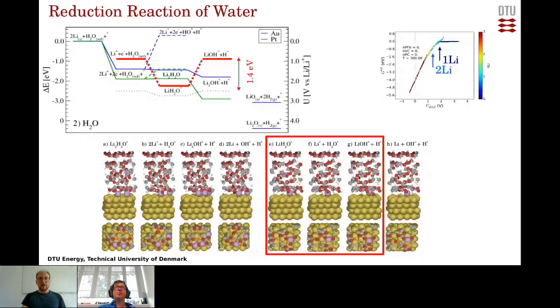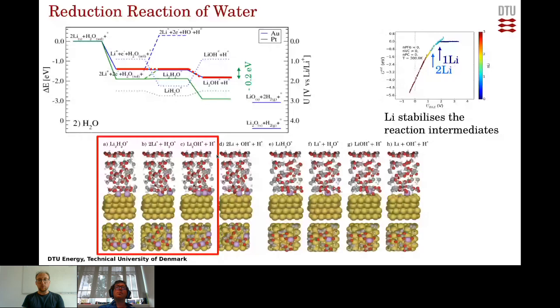Furthermore, we can have the presence of one lithium at the interface, similar to what we have seen for HF, where now water comes and adsorbs on lithium, and then hydrogen will dissociate. The adsorption of water on lithium is downhill, but the second part, the removal of one hydrogen, is again uphill in energy. If we instead take a path where we have two lithium ions, water that adsorbs on top of them in a bridge position, and then hydrogen separates, this is downhill in energy by around 0.2.